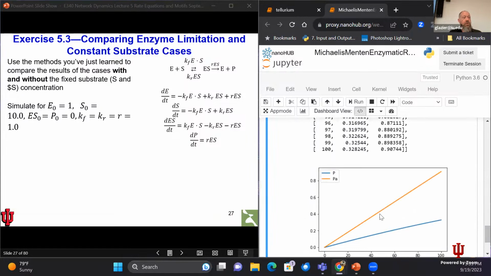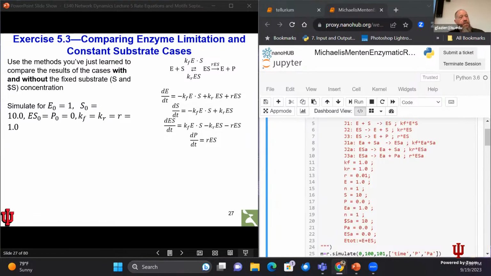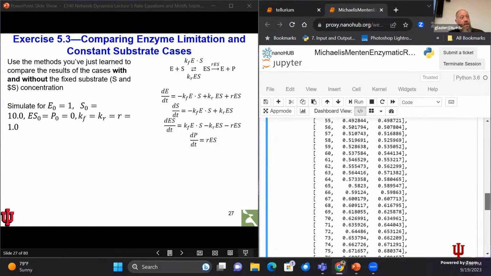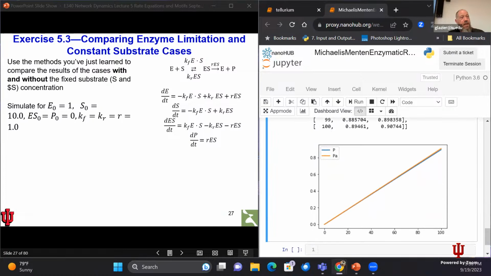And I'll see now that I've changed the value of S0 in my solution. So yes, I'm allowed to do that. The difference between what I did the first time and what I did now is that, if I look at what I actually wrote on the slide, it says set S0 equal to 10. And I ran it for S0 as 1 the first time. If I make S0 10, over the time scale I'm simulating, I notice that they diverge very slowly.